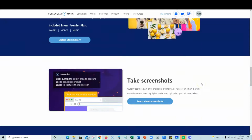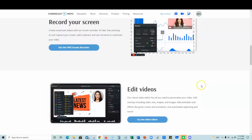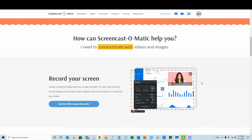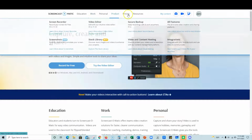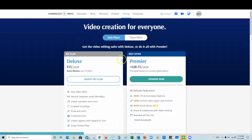I've used Camtasia several times, and it's clunky, it's hard to find things, and it's just not my choice. Screencast-O-Matic is lightweight, it's very fast, and you will be a lot more productive using it. So I recommend Screencast-O-Matic. And if we come over here to pricing, it's only about $15 a year. If you're serious about your business, you should be able to afford $15 for the year. You're going to enjoy this editor way more than if you just use something like OpenShot. You can use some other ones.